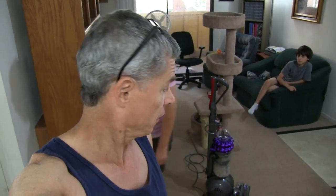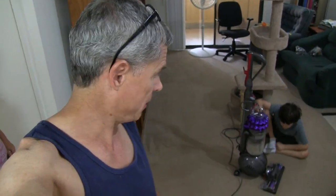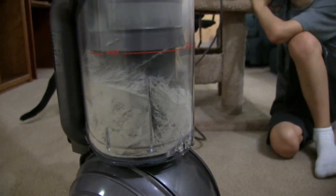One of the big problems with our old vacuum is that the brush really didn't work that good. This thing is sucking up all the dirt out of the carpet that the other one didn't get — and we're not even done with the living room yet, which isn't that big. This canister is just about full. We haven't vacuumed in about two weeks since the other one broke. Look at all that powdery stuff — dirt that was probably way down in the carpet that the other vacuum couldn't get.